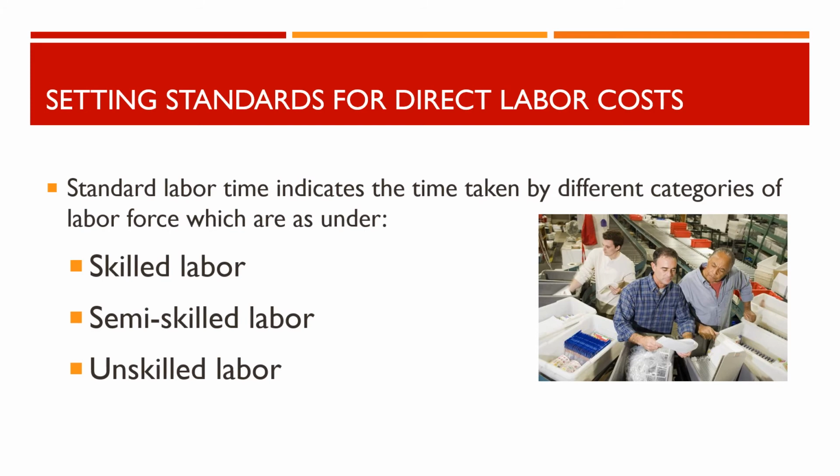Standard labor time indicates the time taken by different categories of labor force, which are as under: skilled labor, semi-skilled labor, and unskilled labor. For setting a standard time for labor force, we normally take into account previous experience, past performance records, test run result, work study, etc. The labor rate standard refers to the expected wage rates to be paid for different categories of workers.